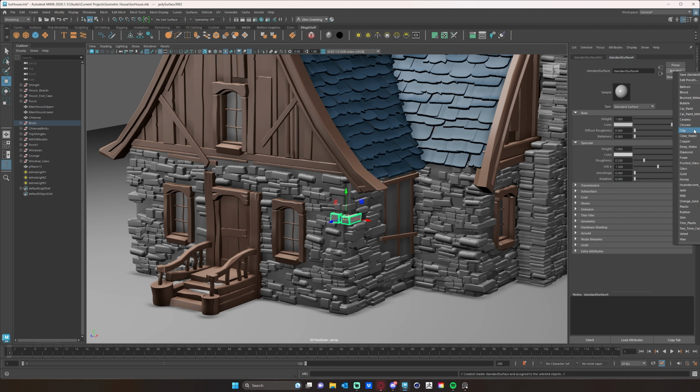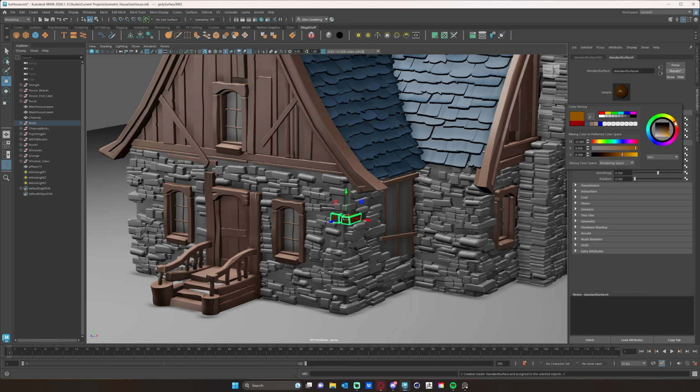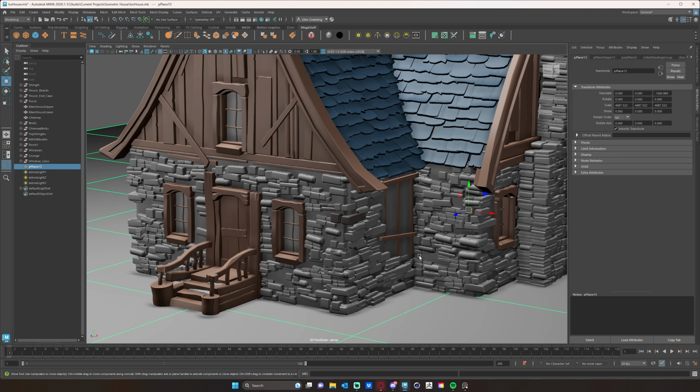I think clay will work pretty good. So we'll just do clay, replace. And this is going to be another almost completely gray brown. Something like that.